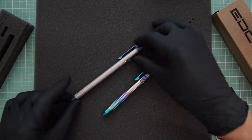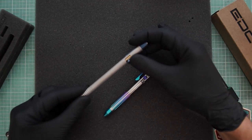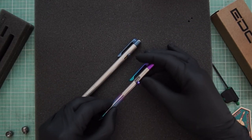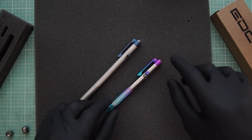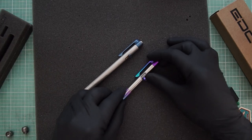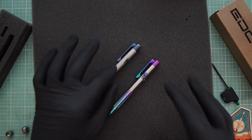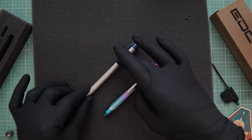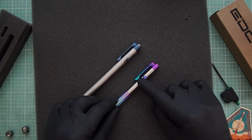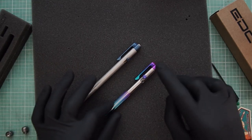We'll go ahead and take these both apart. The spring rate on this bolt action was significantly stronger than the spring rate on the new ones, which is just super light. I found that the smoother I got the action, the lighter I can make the spring and still have it feel really nice, not gritty or anything. Having a brass slider inside of a stainless steel body is pretty easy to get smooth because brass is self-lubricating. Getting a titanium bolt inside of a titanium body to feel smooth takes so much more work and effort.